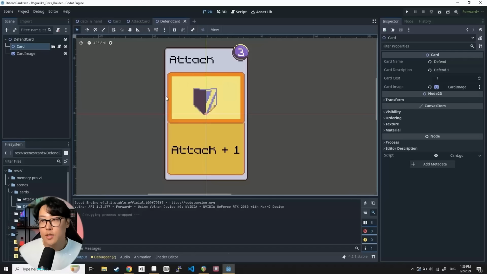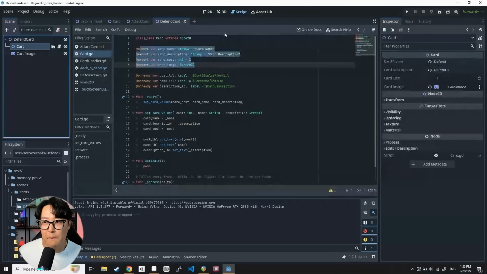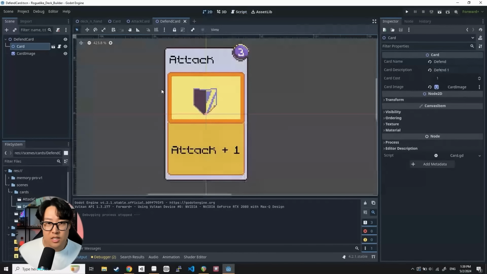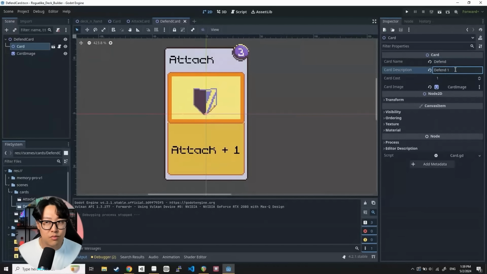But anyways, we have something here, and we made these parameters. If you remember, we made these export variables so that they come up in the inspector. Something that's annoying here is that even if I update this right here, nothing happens here. The editor screen doesn't reflect the changes I made. So I want to make it so that the changes I make here get reflected in the editor itself immediately. And you can do that by using a keyword called tool.